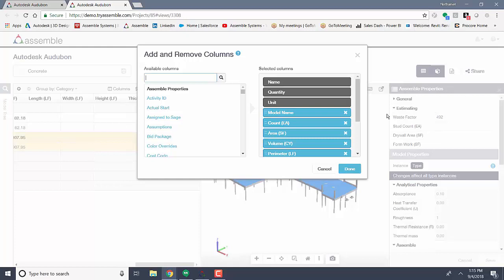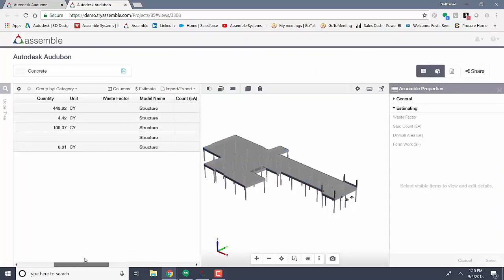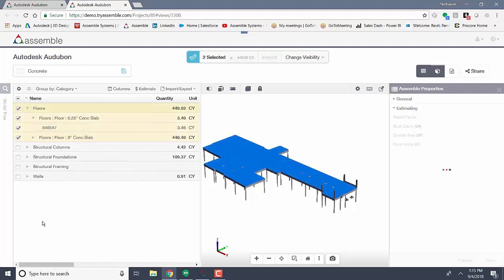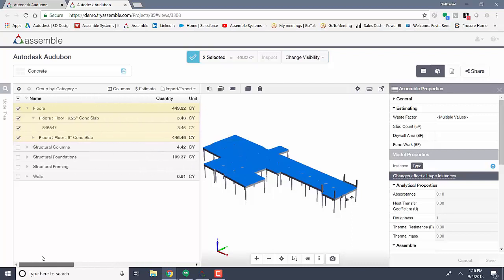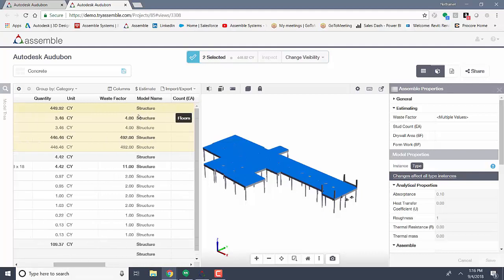So this was a non-specific numeric property, and the reason I did that is because for a waste factor, we may have different quantities that we're trying to grab waste factors for. So you might have a waste factor for your square footage of your walls, but you also might have a waste factor for your cubic yardage of concrete like we did. So instead of assigning that to a specific unit, I just made it a numeric property. So now when I come over to my Assemble properties and my inventory and take a look, we have all those waste factors embedded directly in Assemble, and we're able to use those as a specific quantity. I could have made this a volumetric property, and it would have also worked the same exact way with an aggregate of the total values, but you see we now have those numeric values embedded directly in Assemble.